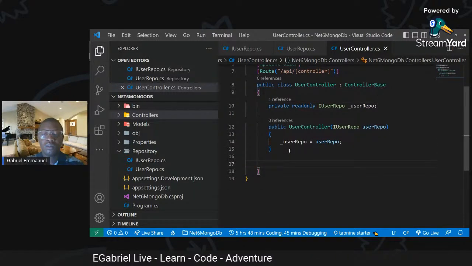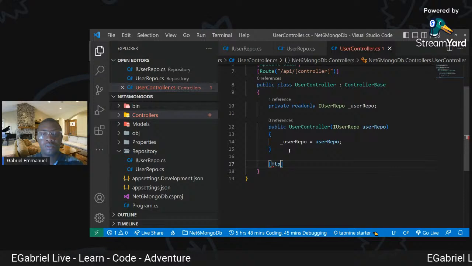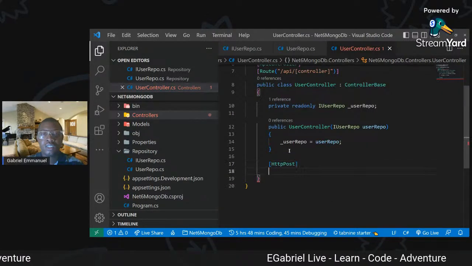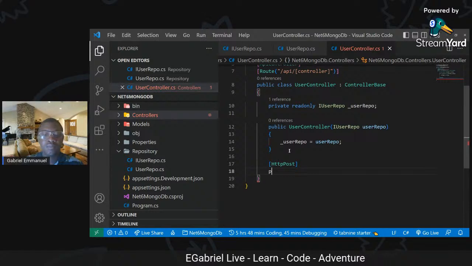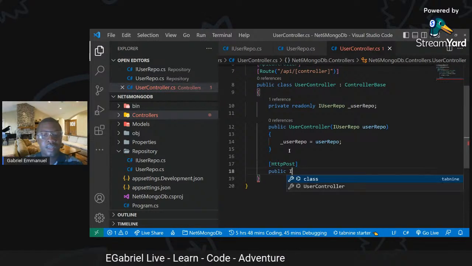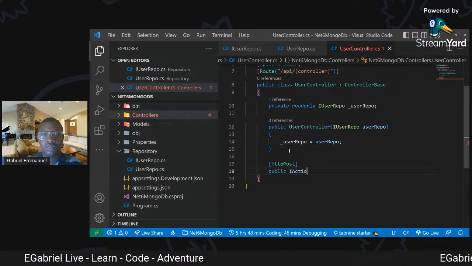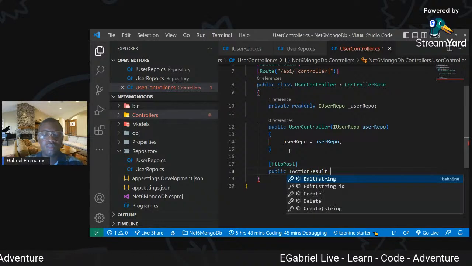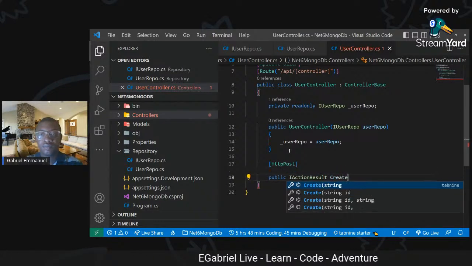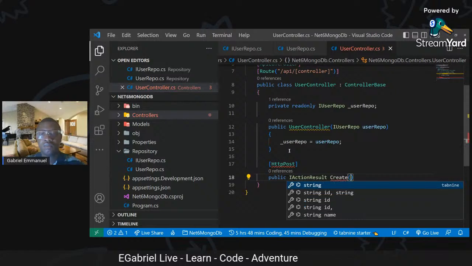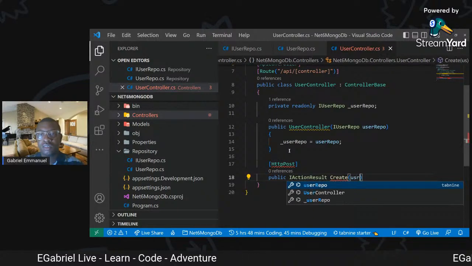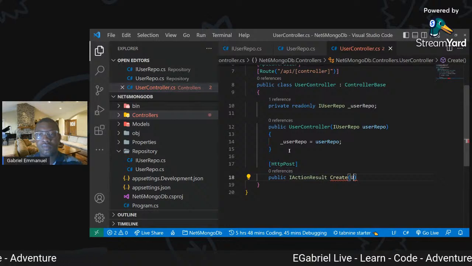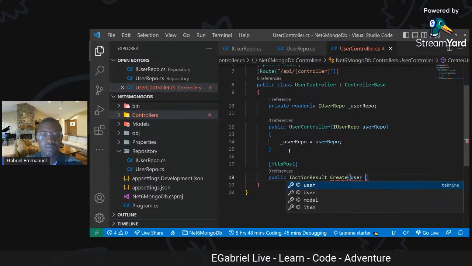So what we want to do is HTTP post, and public action result create. Then we can bring in a user and user.